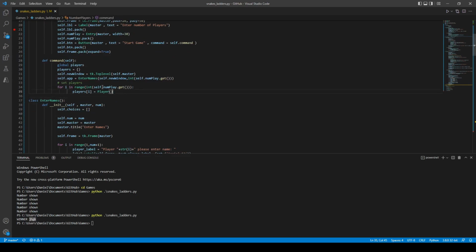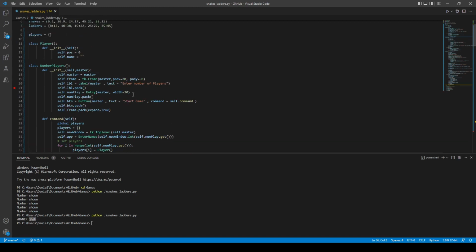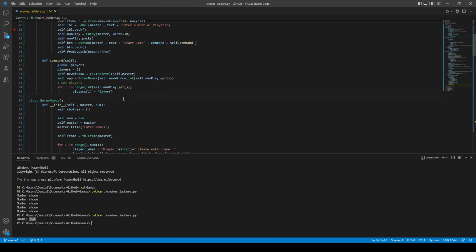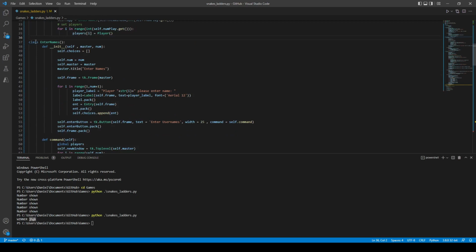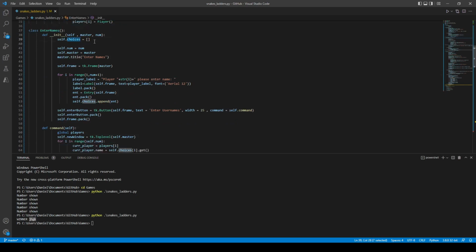So from here, we know we have a certain number of players that we get to put in. So we can start generating our players, even though they'd be empty, but we could already start filling up this dictionary. So next we go into this class. We generate choices. Choices will be a grouping of labels and entries.